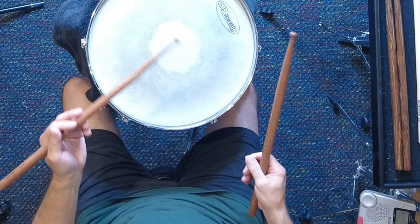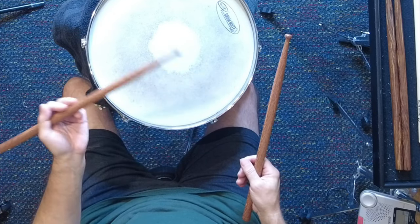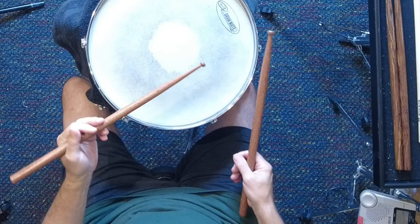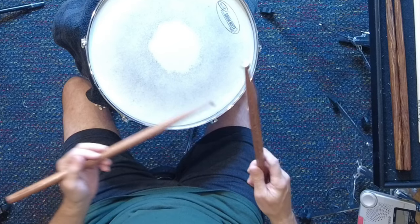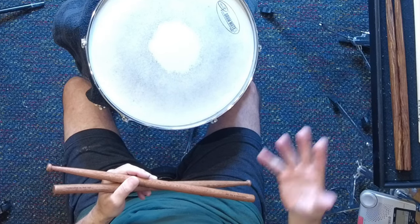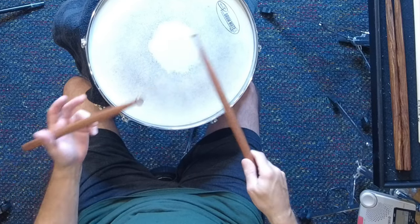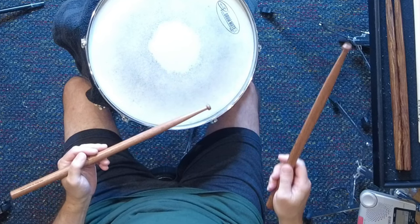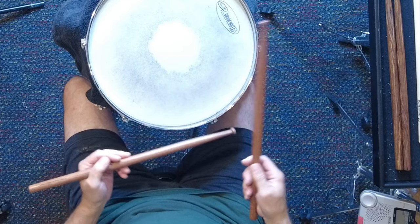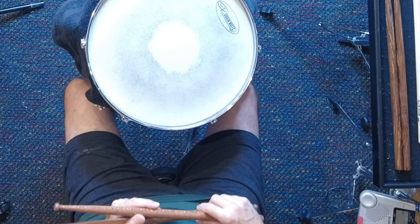So those strokes, the fingers, the thumb too, which includes the fingers, obviously, the wrist, and the bounce stroke, I'm going to show you how they work. So let's take a paradiddle, a single paradiddle. Everybody knows those, all right? So that's right, left, right, right, left, right, left, left. If you don't know that sticking, you need to know it, because it's sort of one of the most important stickings you ever learn as a drummer.